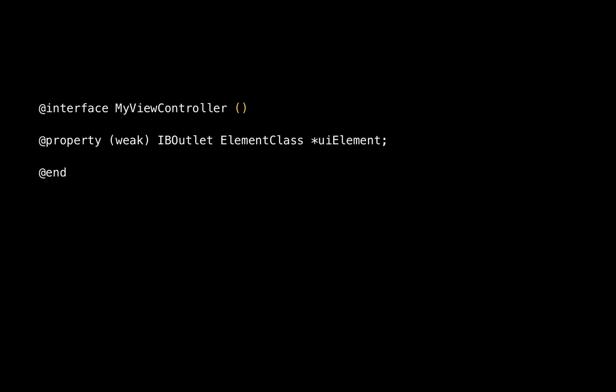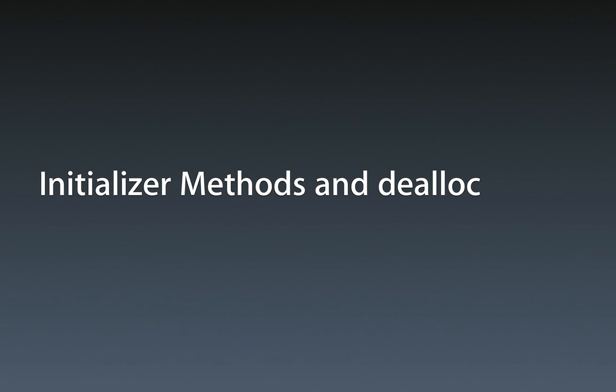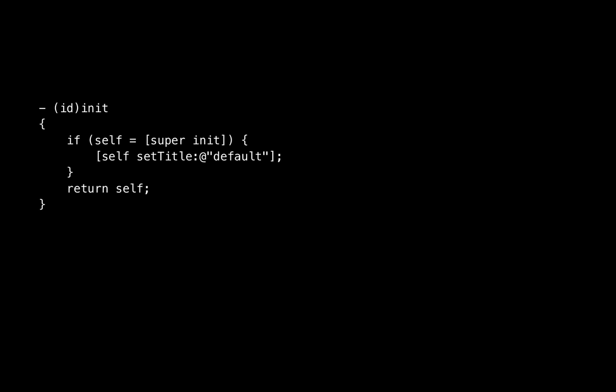Switching to other things that weren't particularly tidy in the past, a variety of different ways have been used over the years of implementing init methods. Here's one example. Historically, we might have invoked the superclass's designated initializer and done a test to see if you got a value returned. More recent implementations of the compiler actually provided a warning on this, so we changed that then to add an additional pair of parentheses just to confuse people who looked at it and said, this is clearly a mistake, isn't it? No, it was to keep the compiler happy.